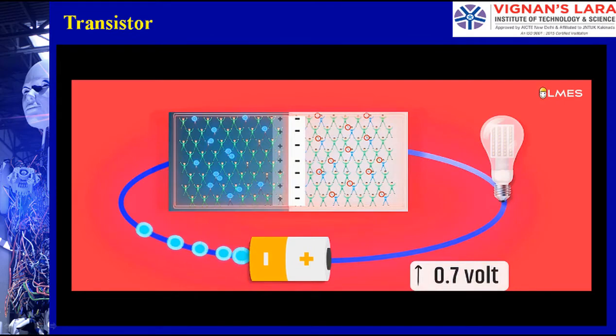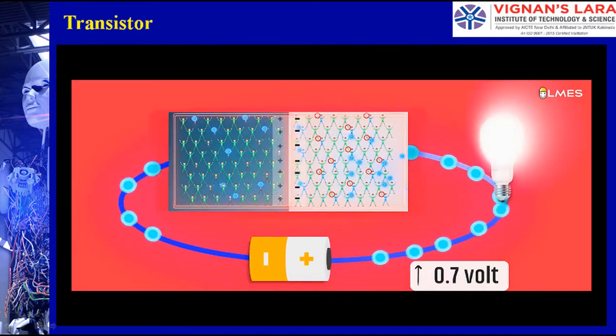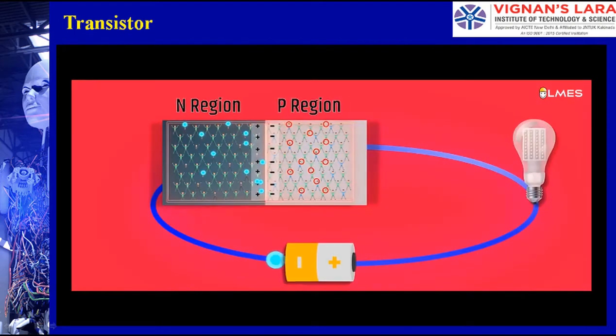To make the bulb turn on, we should send an electron flow with greater than 0.7 volt. If we do that, the electron flow will break the breakover voltage and electron flow will happen. So the bulb will turn on. Here the PN circuit has not acted as a switch. When we simply supplied a voltage greater than 0.7 volt, it activated.